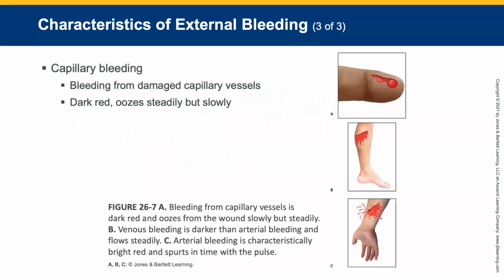Here are some little pictures of it. You see these are all capillary bleeding. It's dark red and oozes from a wound instead of flowing steadily, and it is slow. It is more likely to clot spontaneously than the arterial bleed. So this one down here is an arterial bleed. You see how it spurts? This is more of a venous bleed, and these are capillaries because it's super slow. Now, this is going to be a lot of blood. So is this, B and C are going to be a lot, but they'll be easier to clot than letter A.